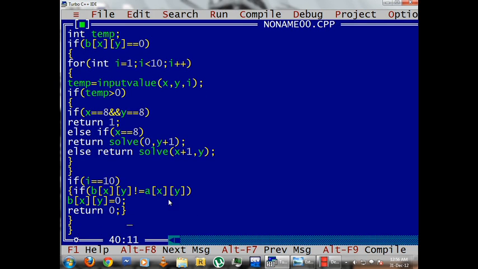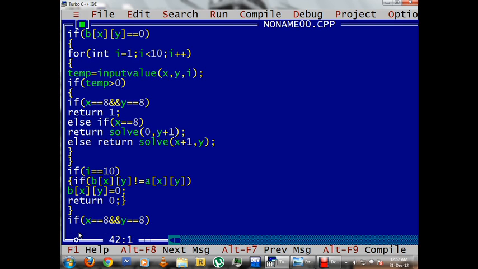Now let's see. Now this if b[x][y] equal to 0. Suppose now the entered coordinates are not of a block which contains 0, then what? Suppose there is a number in that block. Now we'll again have to write how to move to the next coordinate. If x equal to 8 and y equal to 8, it means if we have reached the end, we will return 1.